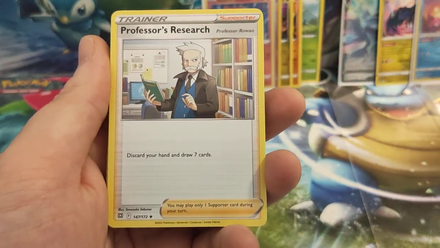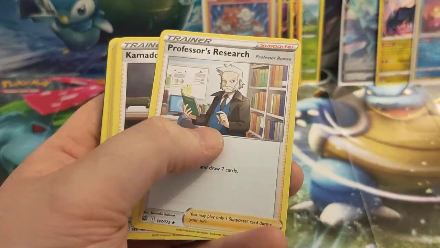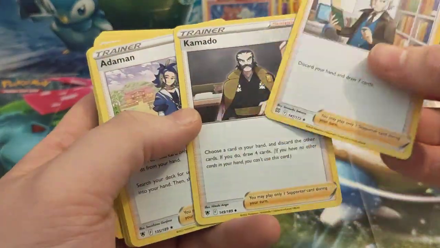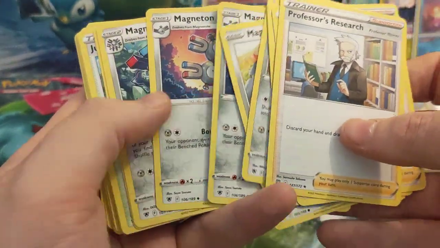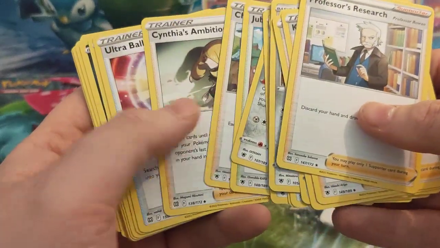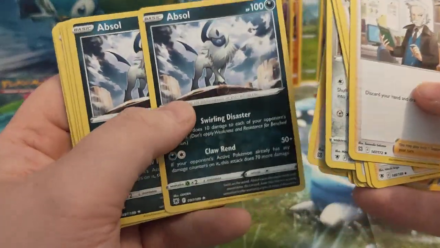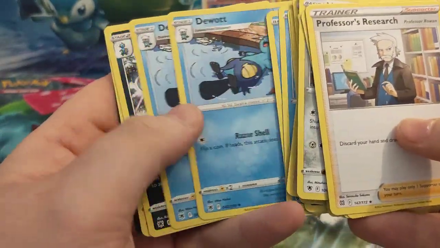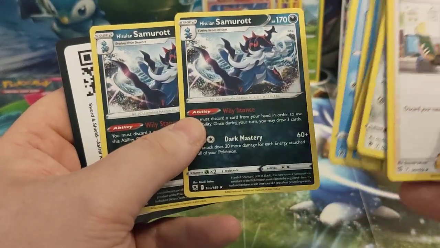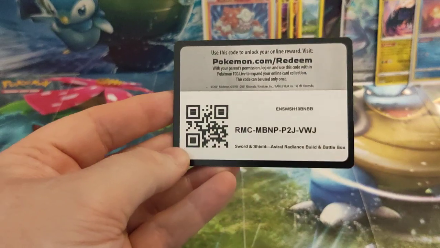And here are our trainer cards. So that is Professor's Research, Professor Rowan. That was a holo in Brilliant Stars. So again, that's an exclusive from a different set. Adamant again. Lots of steel, Magnezone again, Sylvie's Ambition, Ultra Ball from Brilliant Stars, Absol, it's another one of those exclusives, Shawott, Dewott, and Samurott as well. And then at the back here, we have got that code card for that build and battle box.